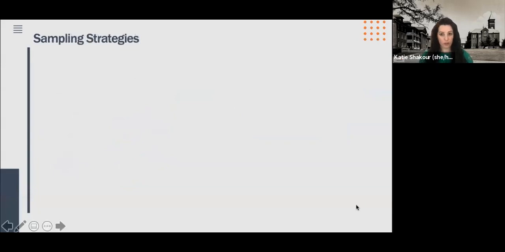So you have your research question and you've worked on establishing rapport and are ready to actually gather data. It's important to consider the best types of sampling strategies given your research questions and goals. And most qualitative research is going to use more than one type of sampling strategy.